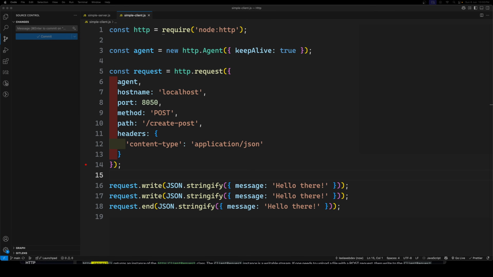Today we will be learning how to build an HTTP server to handle the POST request, and we'll send the JSON data from a client, process it on the server, handle custom headers and send the response back. So that is the main thing which we will try to handle.